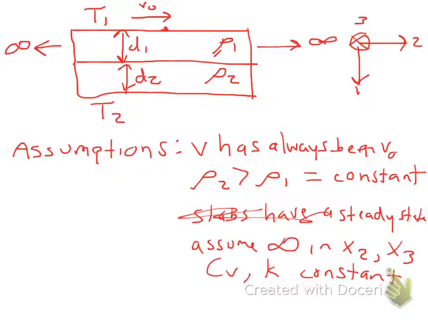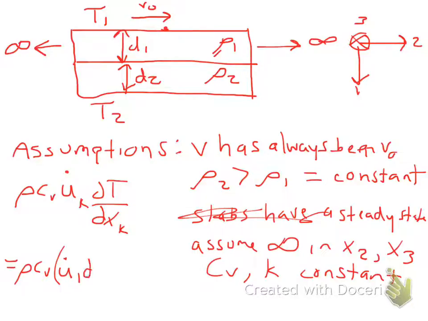Well, that term ended up looking like this: you have two k's, so you're summing over them. So you're doing rho c u1 dT/dx1, and then u2 dT/dx2 plus u3 dT/dx3. Okay, so we know that since we assumed infinite directions, temperature is not changing in the 2 or 3 direction. That's not where the gradient is. And in the 1 direction, there is no velocity, so that's why that term also goes to 0.